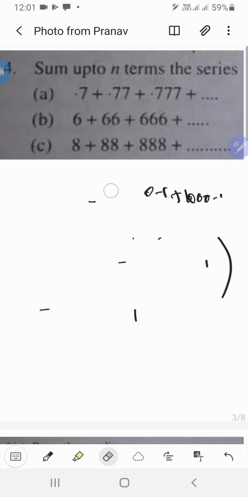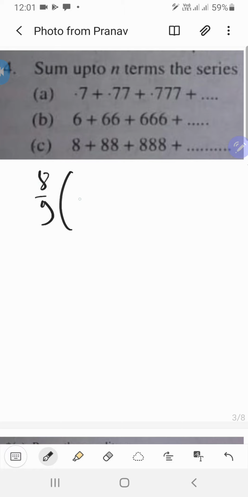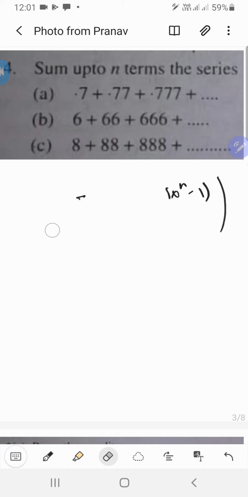This is completely just like the previous one, so I don't think that we should even do this. Just multiply by 8 instead of 6. So just do this pretty fast: 8 upon 9 into minus n, because these many minus 1s, and then plus 10 into (10 to the n minus 1) upon 9. Yep, that's the answer. Easy as that. You can simplify it further, but you get the idea that all of these are basically the same.